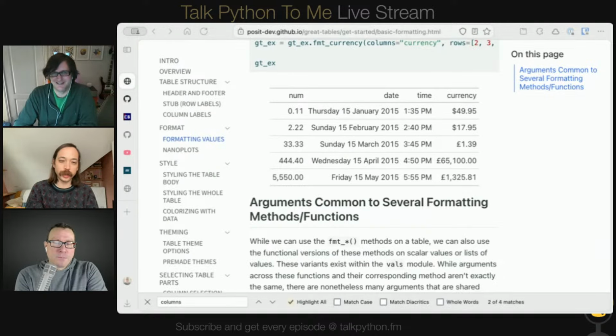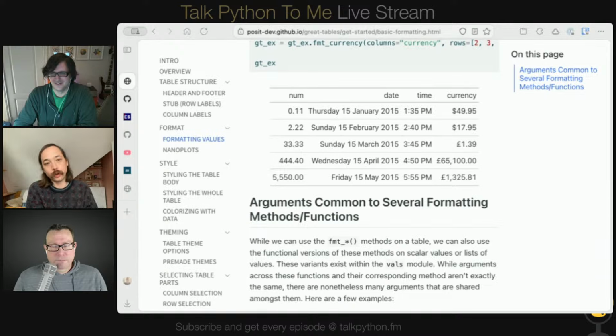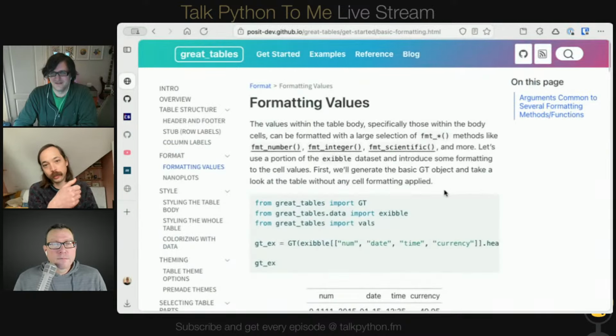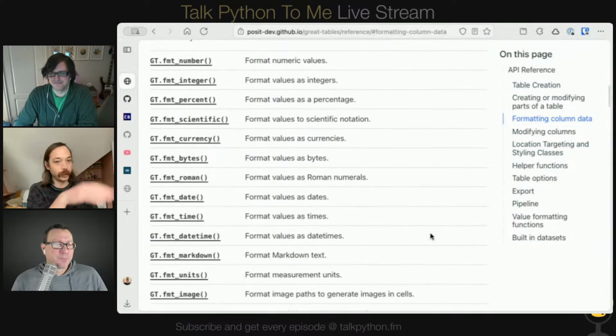Yeah, and I was kind of confused why I was adding so many formatters at first, but the thing that really clicked for me is, if you go up to the very top and then into the reference on the top bar, that will have lots of formatters under formatted data. Yeah, they're just listed out.